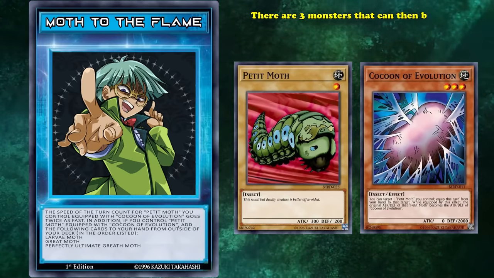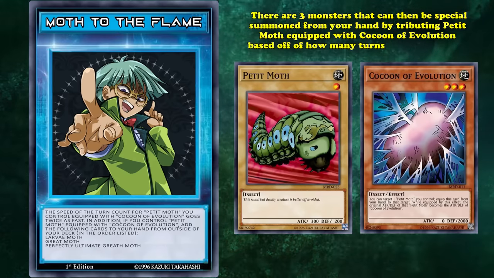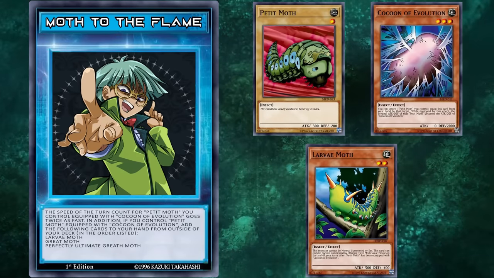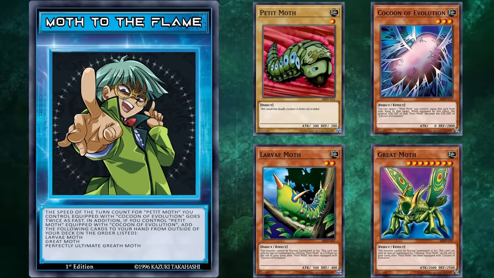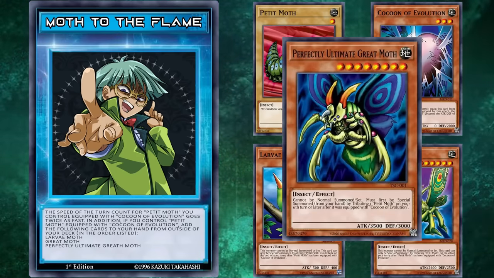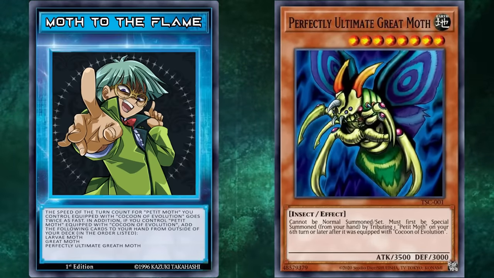There are 3 monsters that can then special summon themselves from your hand by tributing Petite Moth equipped with Cocoon of Evolution, based on how many turns they have stayed on the field. At 2 turns, you can summon Larva Moth, a level 2 insect with 500 attack and 400 defense. At 4 turns, you can summon Great Moth, a level 8 insect with 2600 attack and 2500 defense. And finally, after 6 turns, Perfectly Ultimate Great Moth, a level 8 insect with 3500 attack and 3000 defense, can be special summoned from the hand.